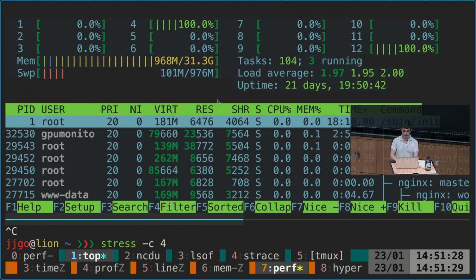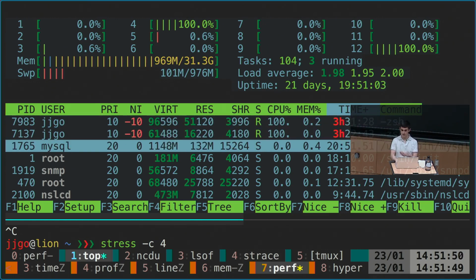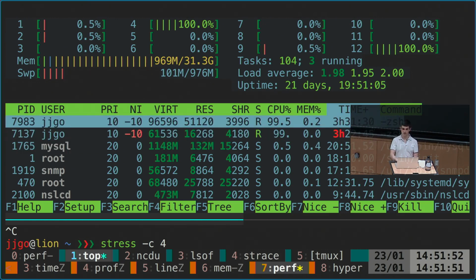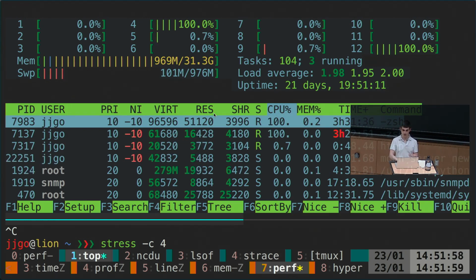htop is an interactive command line tool, and here it is displaying all the CPUs this machine has, which is 12. It's displaying the amount of memory. It says I'm consuming almost a gigabyte of the 32 gigabytes the machine has, and then I'm getting all the different processes. So for example, we have some other processes that are running in this machine, and I can sort through the amount of CPU they are consuming or through the priority they're running at.